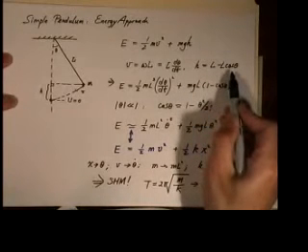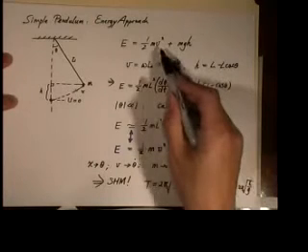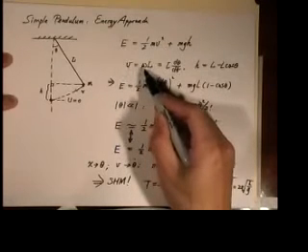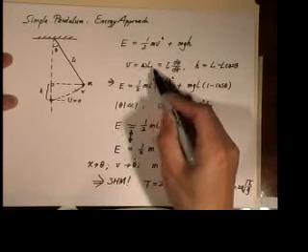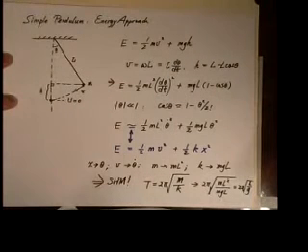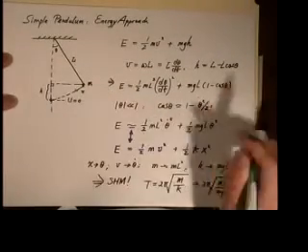Meanwhile, the speed v. We're talking about linear speed here because it's 1/2 mv squared, not 1/2 I omega squared. Linear speed is related to angular speed by v equals omega L, right? And omega is d theta over dt. That's how fast the angle theta changes. This omega is the angular speed of the bob going back and forth.